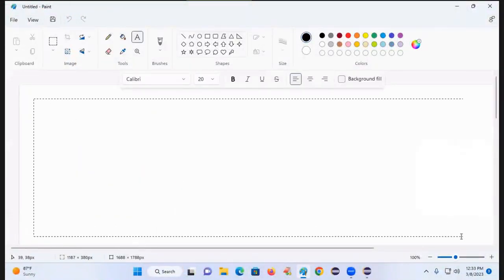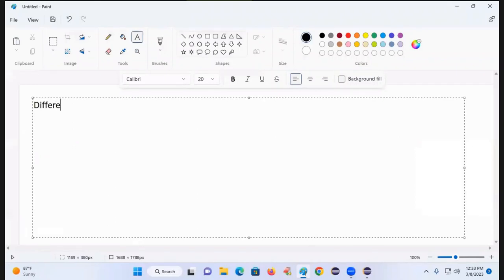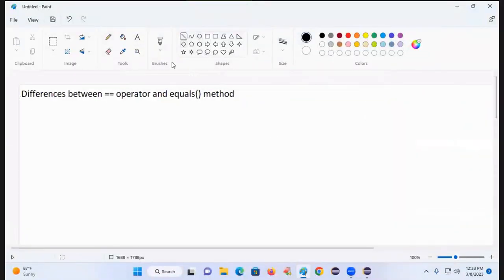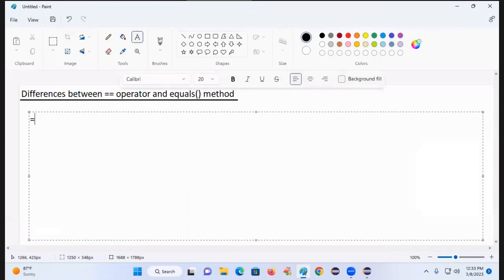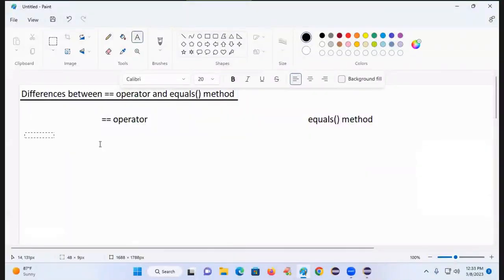Final conclusion, tell me. What are the differences between the double equal to operator and the equals method?